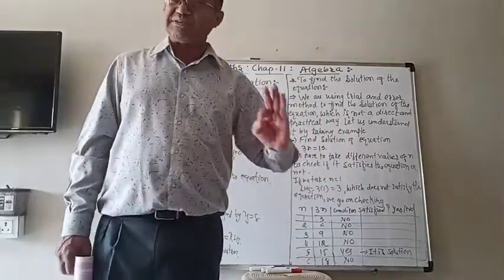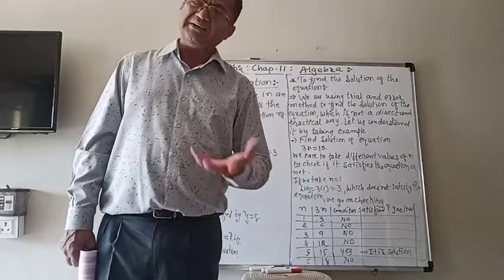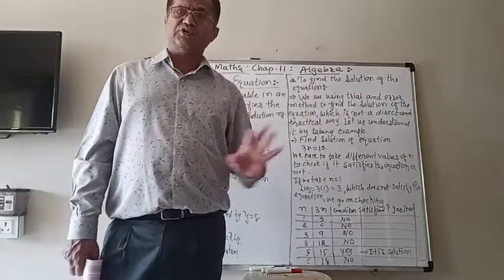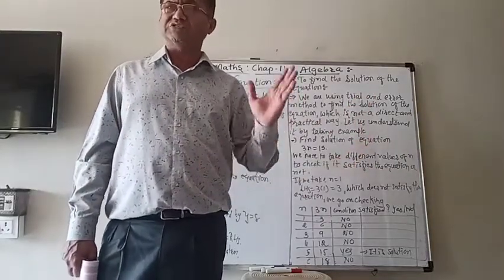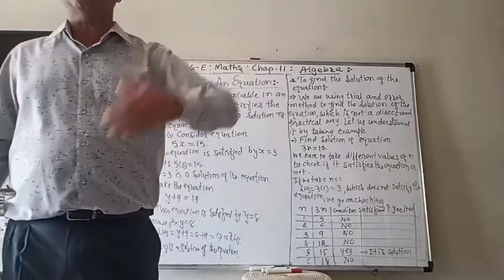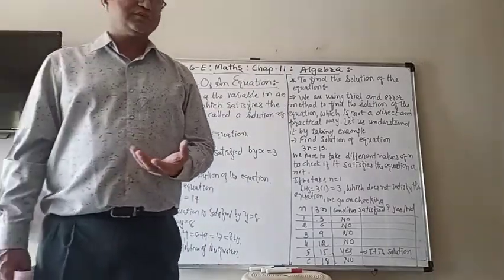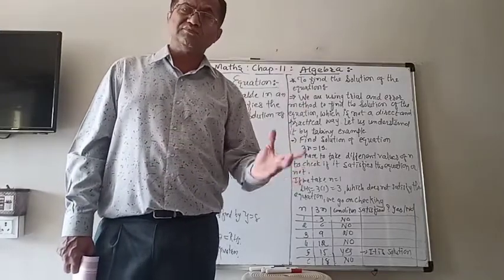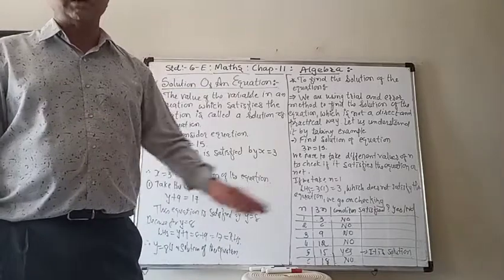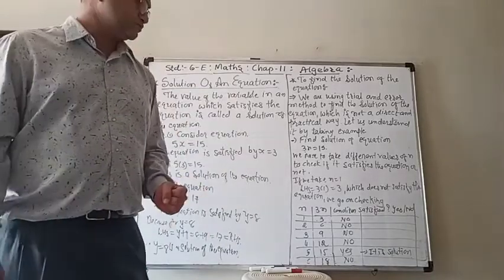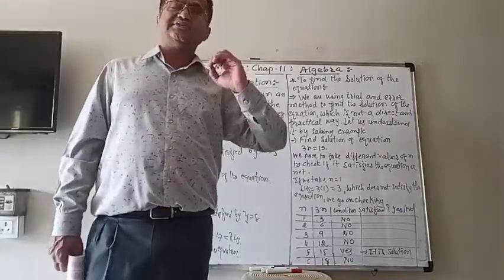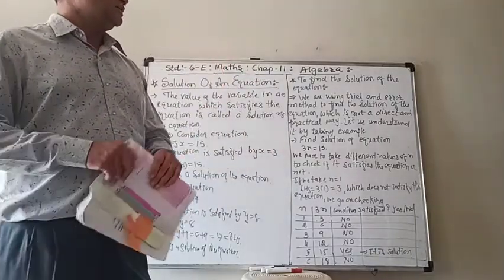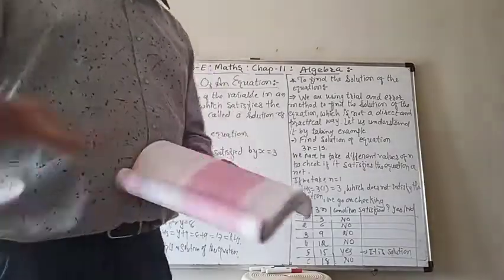Now this is a very simple equation. So by the trial and error method, we can easily find the solution because the answer is only up to 5. So we have to check 1, 2, 3, 4, 5. But as I told you, if the number is bigger, then how much time it will take by this trial and error method, that we will learn later, as I told you. So this is the trial and error method.